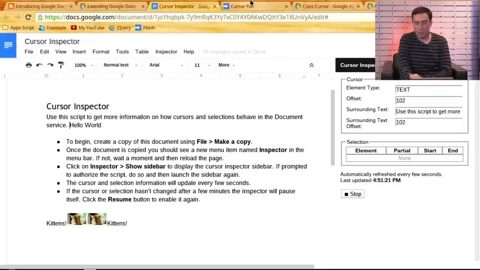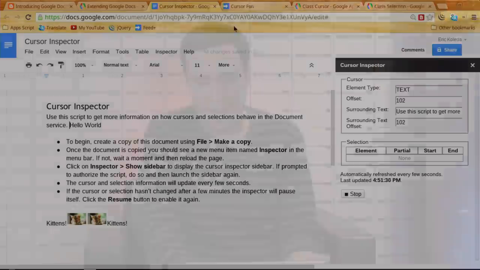Now let's code up a little bit of selection. So let's say I wanted to take all the selected text within a selection and bold it, right? So you can only bold text. You can't bold images. So we need to add a little bit of logic that removes things that can't be bolded. And then we also need to add a little logic that handles partial selections, right? So if I select part of a text element, I don't want to bold the entire thing. I just want to bold the part that has been selected. So let's write that function.